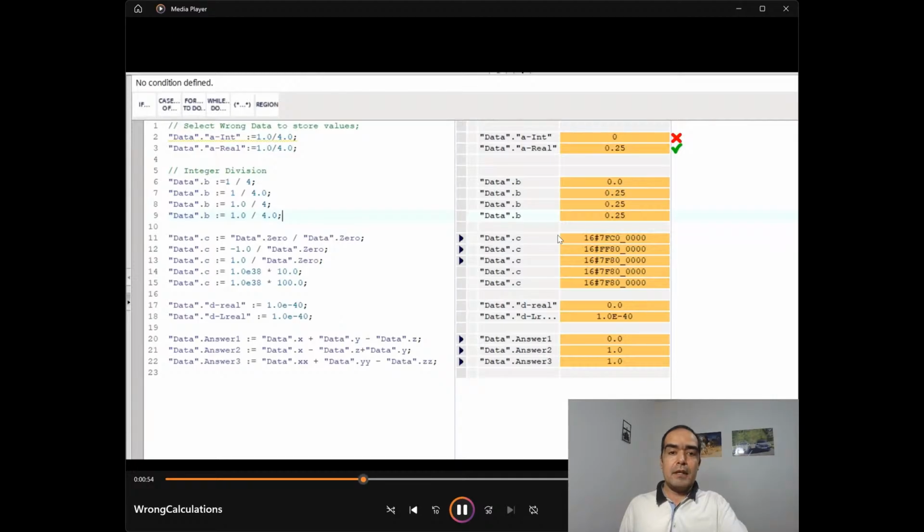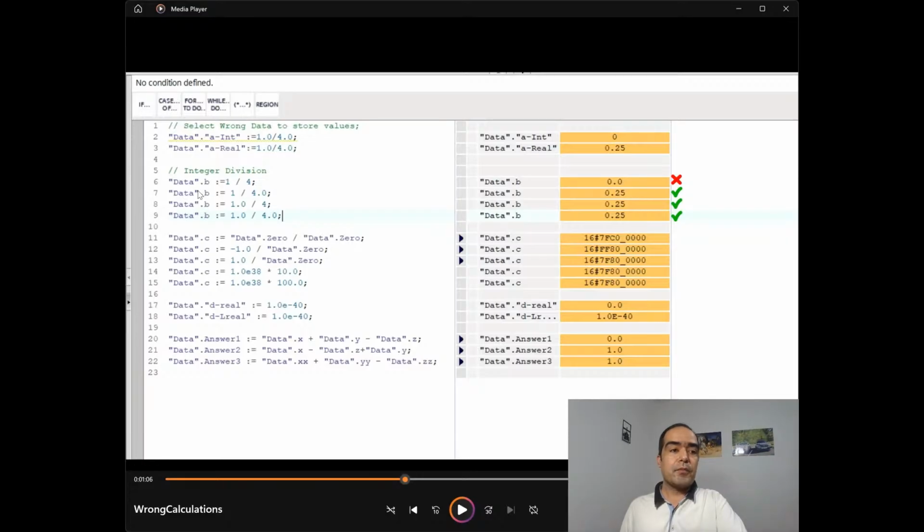Okay, in the next sections, I'm using parameter B in my data block, which is a real number. But as you see here, the first line gives me a wrong result, but the next lines give me a true answer. Why?